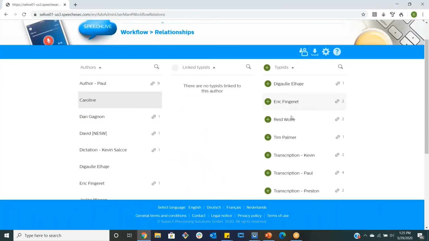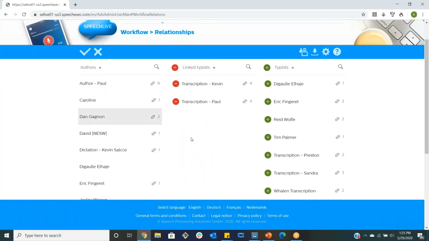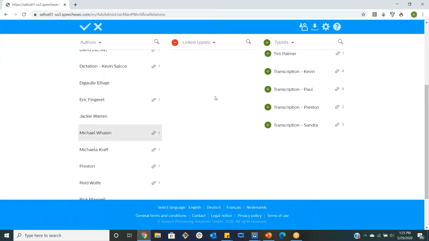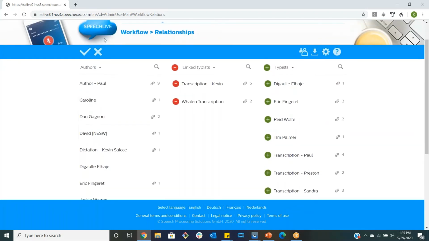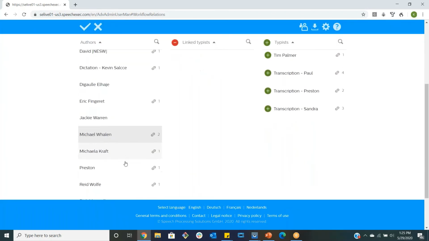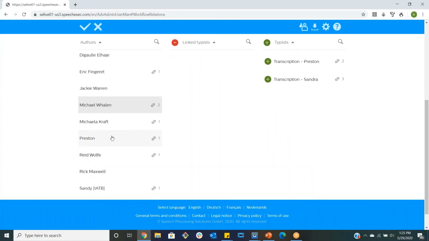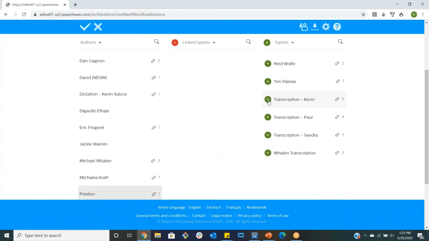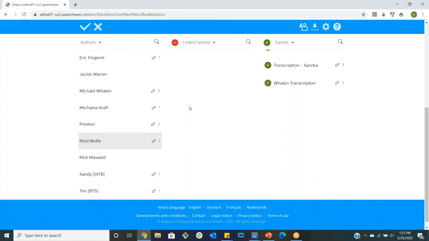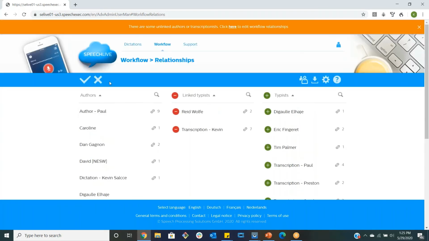For demo purposes, I'm going to have multiple people send dictations to me. What you saw before is that I had one recording. What I'm going to do now is show this in real time, with all these people sending to me as a typist, pressing the check, and as an IT admin or a work office manager, they have these capabilities.